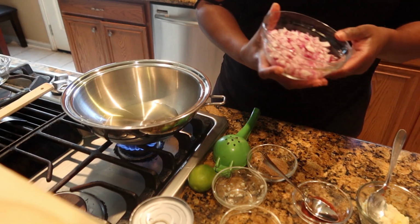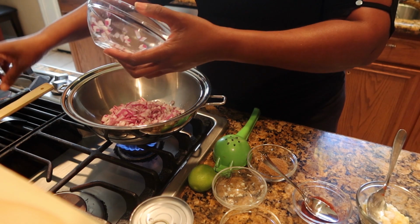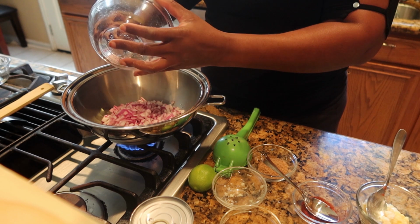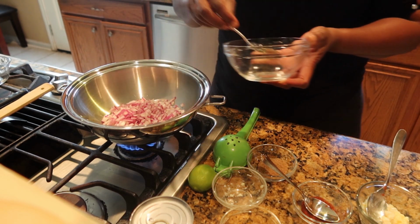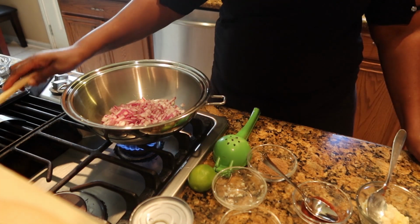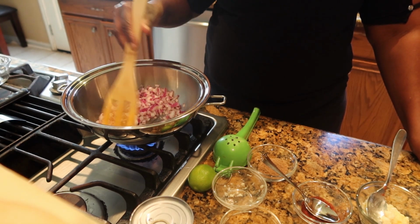I'll add in half an onion to this. This is half a large onion. From a large onion, I cut up half of it. So I'll saute the onions. I don't have to brown them. I just want to saute them until they are translucent in color.